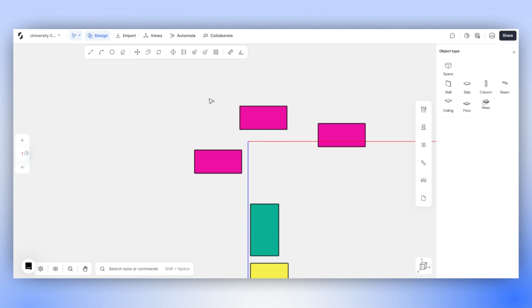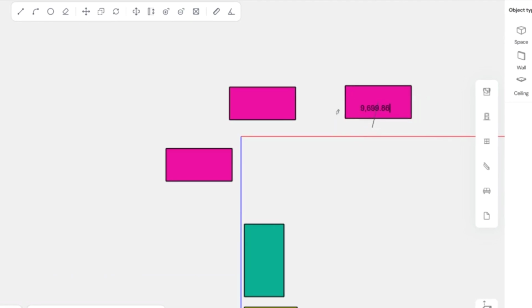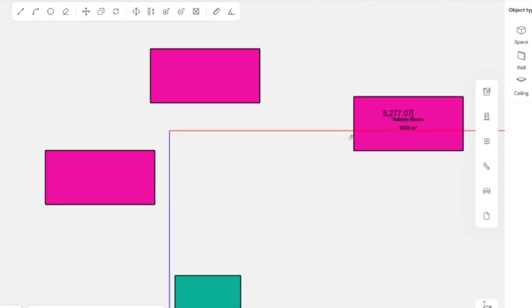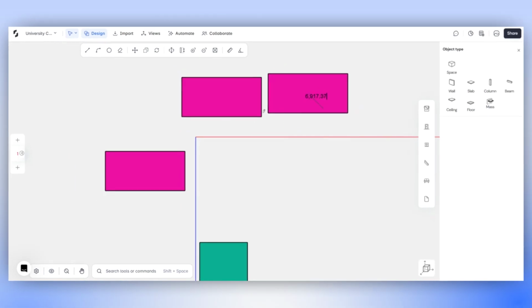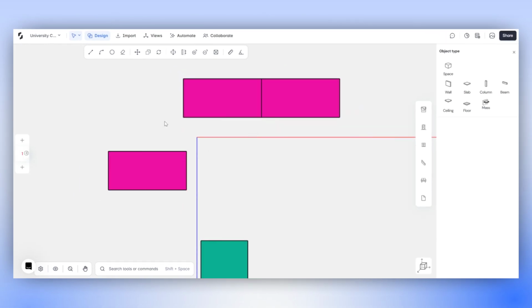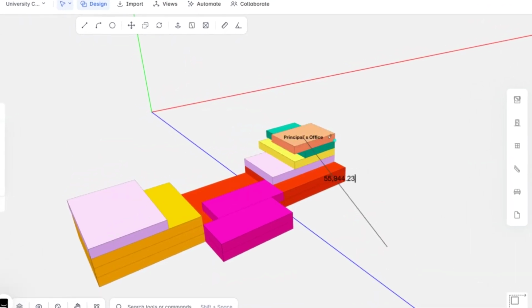Now, let's learn how to move objects around the canvas without using the Move tool. For this, we will use the Select to Move feature. To start, make sure you are in selection mode and left-click on a face, edge, or vertex of the object you want to move. Now, simply drag the selected object around the canvas while keeping the left mouse button clicked. Release the left click where you want to relocate the object. Select to Move works in both 2D and 3D views.